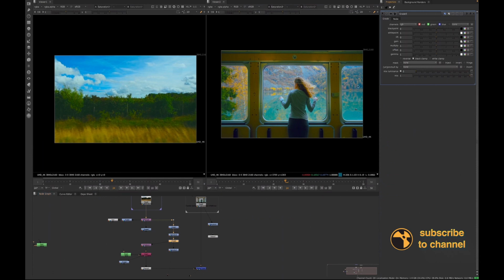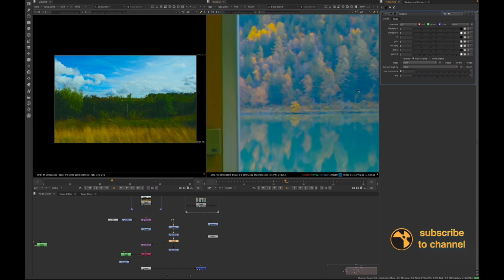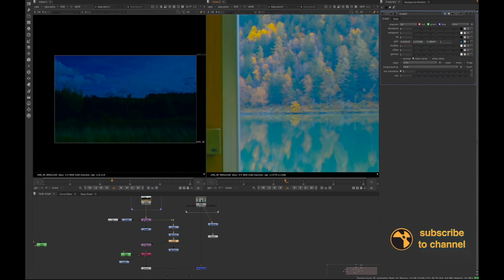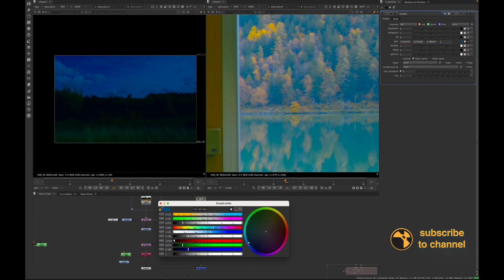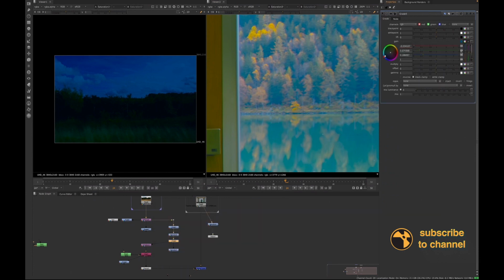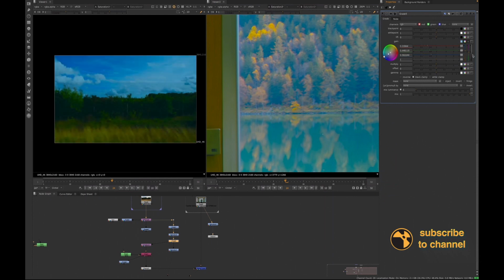turn on my color picker, and I'll just sample that blue tint that I want to mimic. So I hold down Control, and I'll just sample that blue tint. And we saw this drastic change happening here in my background plate, but that's fine. I'll just turn my color picker off. And now I'm going to bring up my color wheel. And now I'm going to start adjusting. First, of course, I want to bring this value up because my image definitely got too dark. It was somewhere around there. So you can just bring this up.